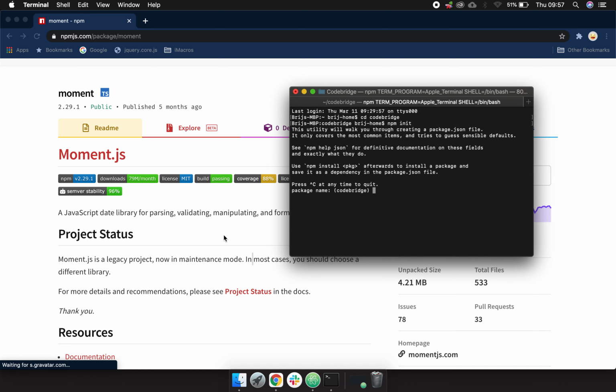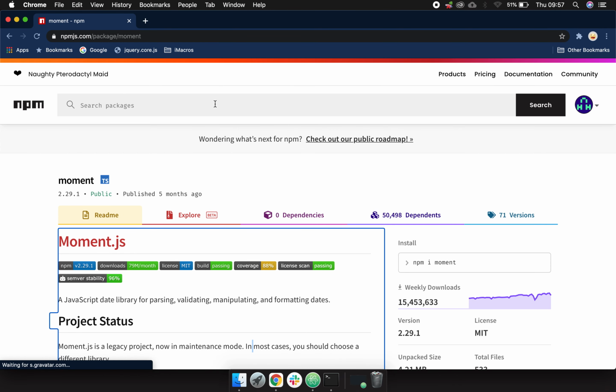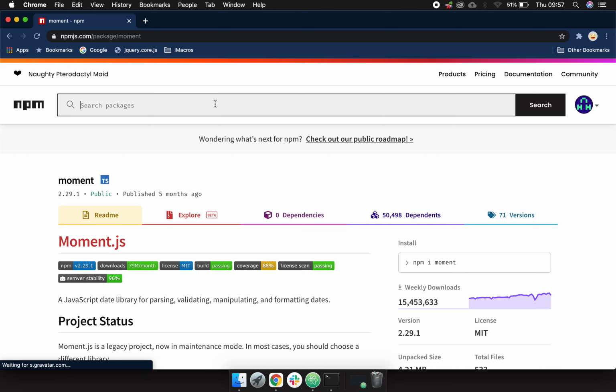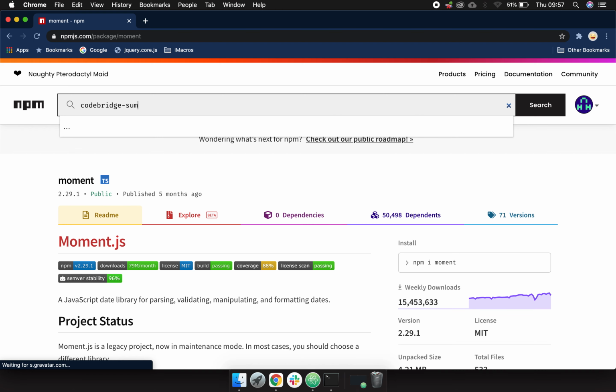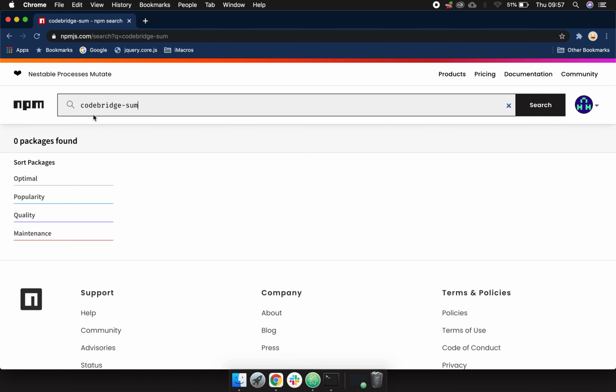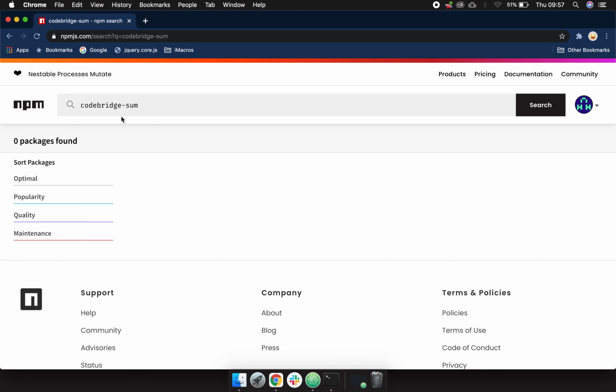When you are trying to create a public package, you have to search on npmjs.com whether it is available or not. We will be creating a sum function, so let's search whether codebridge sum is available on npmjs or not. Yeah, it returns 0 packages found.